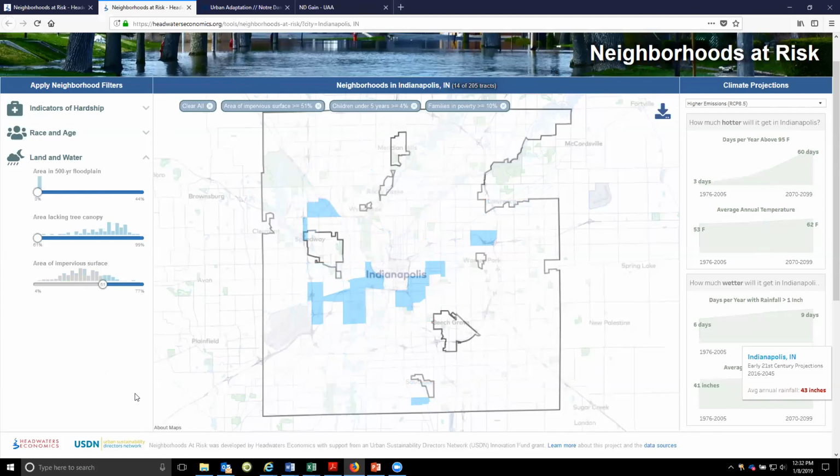So this is sort of a planning tool. It can be a community engagement tool, but the entire point is to take a lot of that stuff we talked about in a vulnerability assessment, and make it really visual and fast. So how do you very quickly target the people in a place that may be most vulnerable to a given impact, be that flooding or extreme heat, which are what we looked at through this tool?